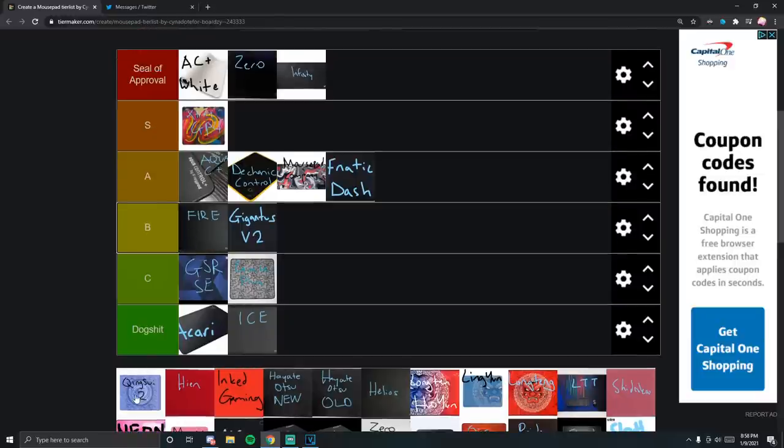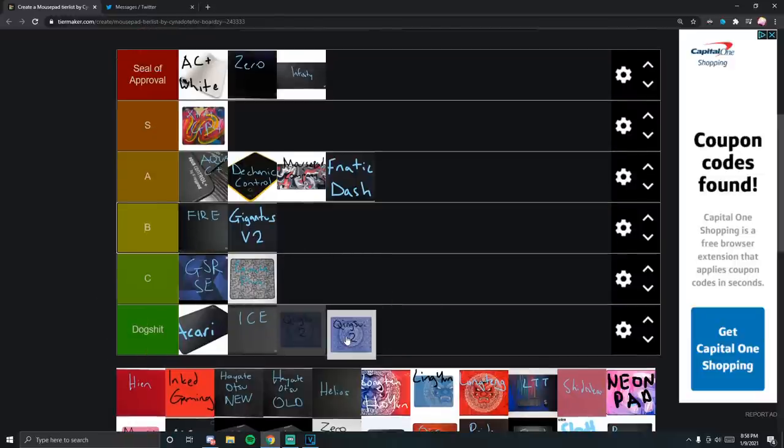Now we have the Kinsui 2. I don't really know how to pronounce it, and I can't say I really care. It's such a bad mouse pad. It's like 10 millimeters thick. They say it's 6, but I'm telling you, this is not a 6 millimeter thick pad. Watch my eSport Tiger roundup if you really want to know more about it. Just so bad.